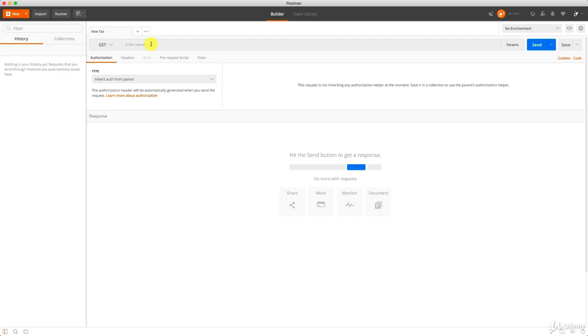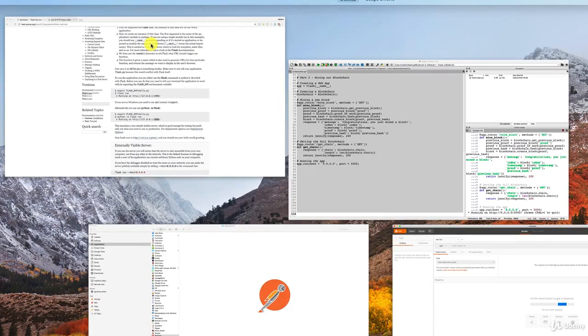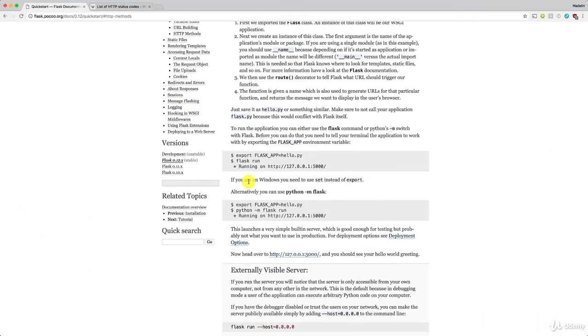Well, that's exactly the URL I showed you in the Flask quick start guide. But then, after the last slash of this URL, we need to add the name of the request we input in our decorator. So first, let's get the Flask URL. I'm just going to go back to the Flask quick start guide to get the Flask URL.